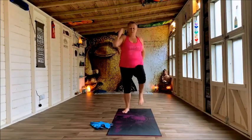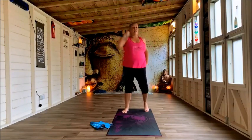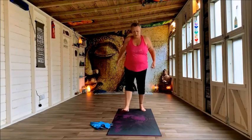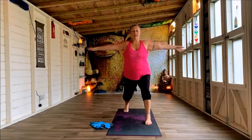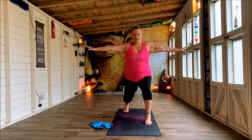Great work. You're going to take that lunge on side two. So your other leg forwards. And then lifting and lowering.